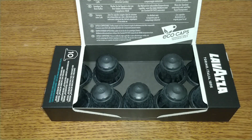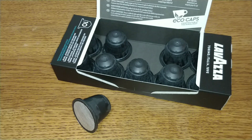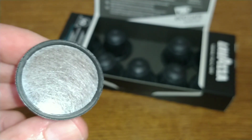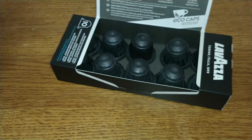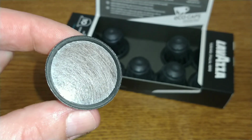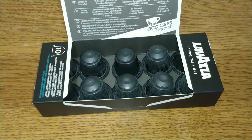There we go. So yeah, I think the issue with these pods is that because of the material in the top, where the machine normally pierces the foil, it cannot pierce this material enough for the water flow. So what happens is that the water flow is blocked and the pressure builds up in the machine.